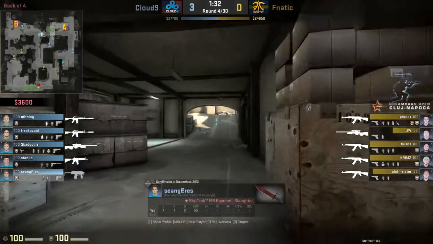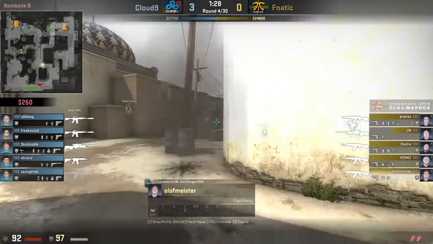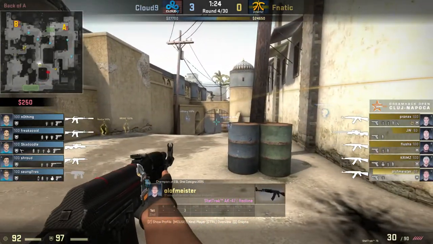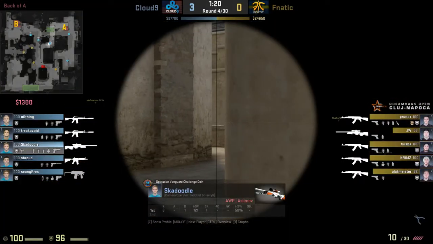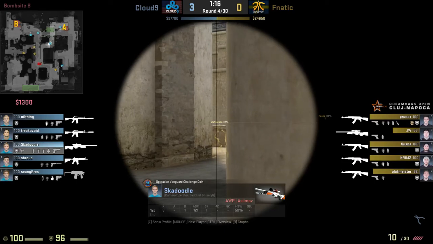Nade this time from Freakasaur. It doesn't flubber it against the wall as we saw in round 2. That does decent damage to JW because, like you said, no armor. It's glass cannon, so he goes down to 53, even though that nade wasn't extremely close. We have got Skadoodle aggressive with the AWP onto shore, looking for that first pick.